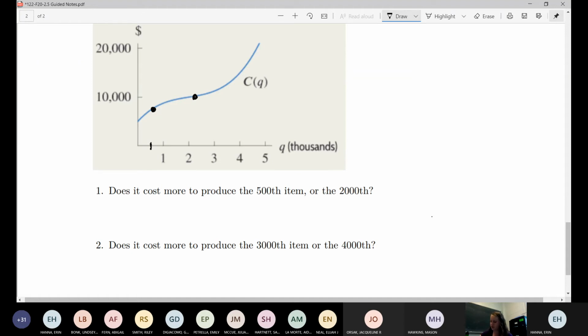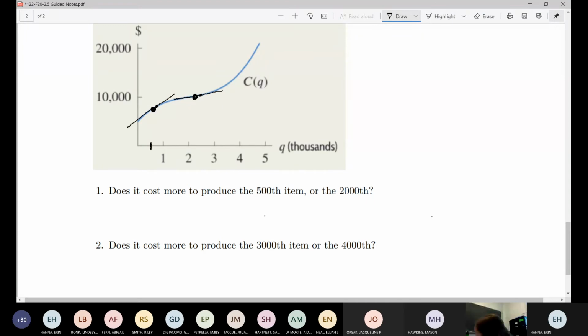So essentially here, I want to look and see which one costs more to produce. So I don't just want to look at their y values, I actually want to look at their slopes. So let me look at the slope of the tangent line at both of those. Remember, if you're having a hard time drawing a tangent line, pick a point right next to it, and draw the line between them. That's not an official way to do it, but it'll at least help you draw it.